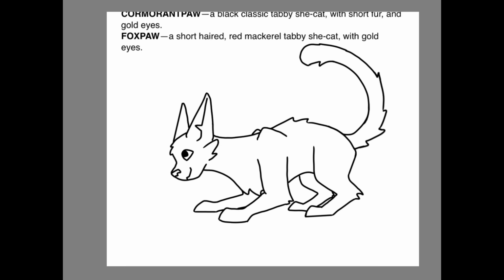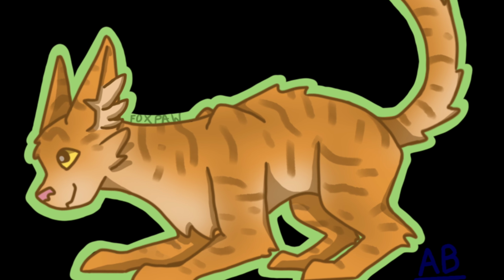She is the smallest of her sisters and has the best sense of smell. She often goes hunting with her mother and visits her father in the Elder's Den on a daily basis. She would never dream of leaving the clan's territory and knows nothing about her sister Cormorantpaw's adventures beyond the border. She is 9 moons old. And that's it for Foxpaw. I really like her color scheme.